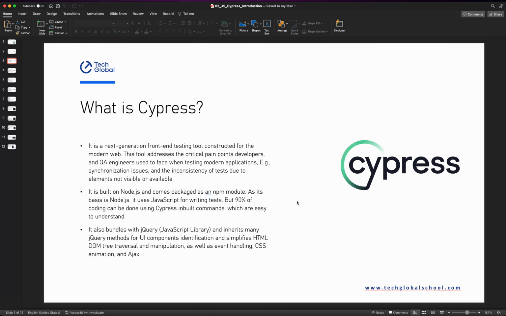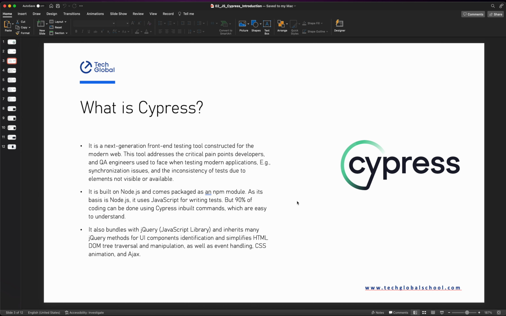So that's why we have to handle this in different ways in those testing tools. And basically, Cypress is handling it for you, so you don't need to keep using inconsistent waits again and again.